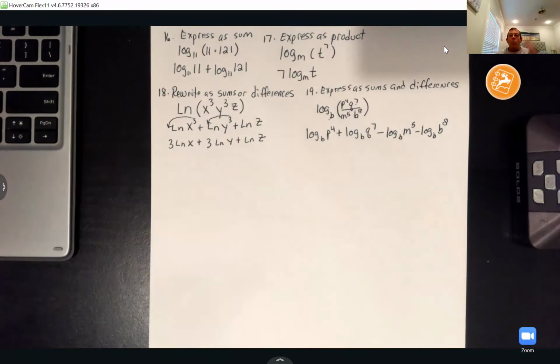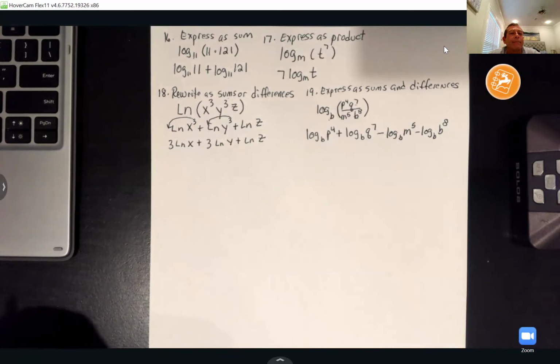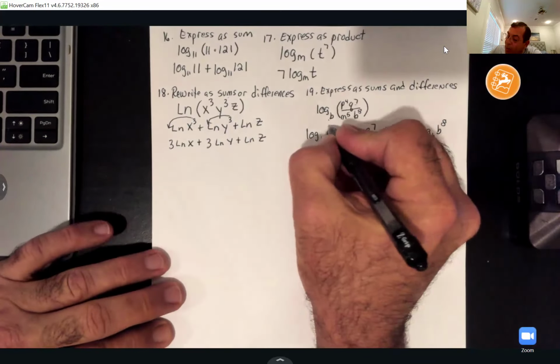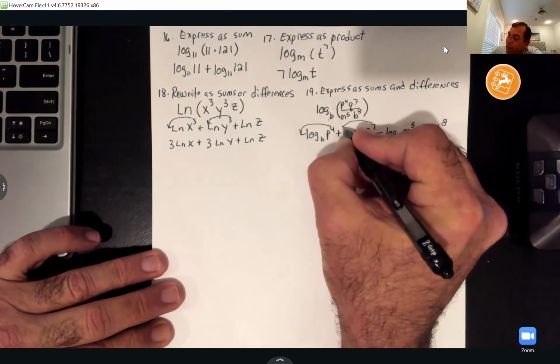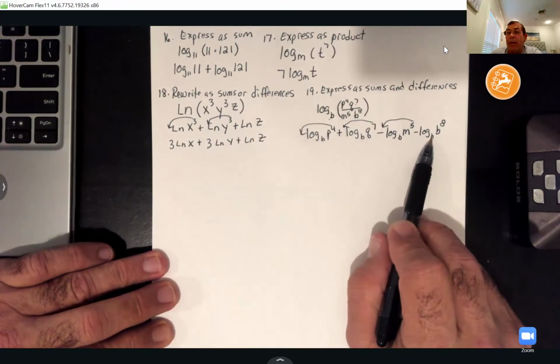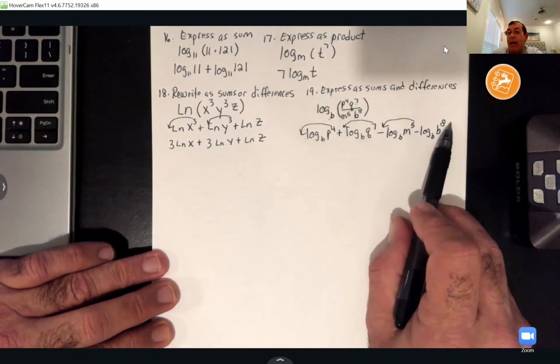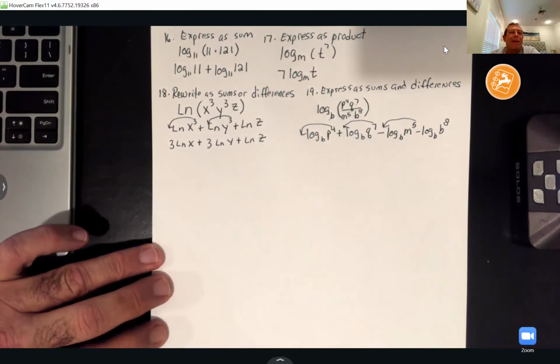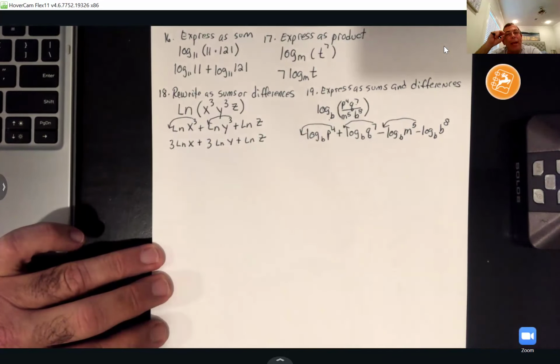All righty, so what are we doing next? Yeah, move those exponents on three of them. Three of them, I'm going to move the exponents to the front. But y'all, let me ask you this. What does log base b of b to the 8th equal? Remember, we had a problem earlier where we had like a log base 4 of 4 or something.